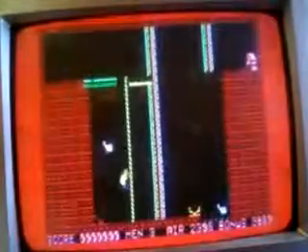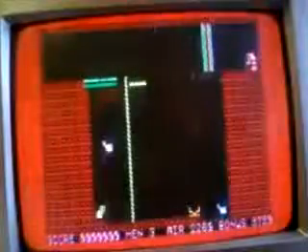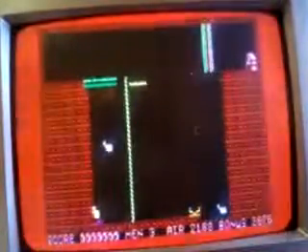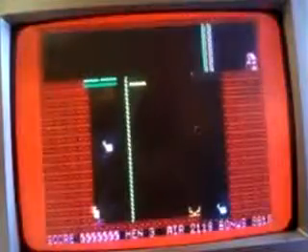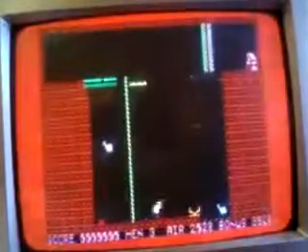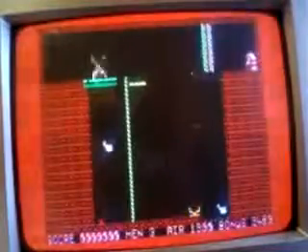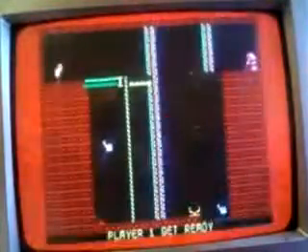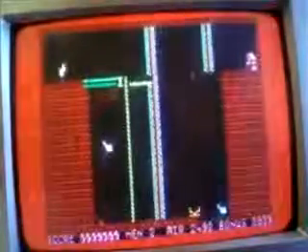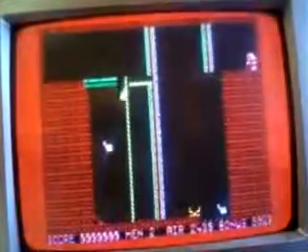The goal of the game is to unlock these switches so you can move to the next level. It's very easy to get killed in this game.